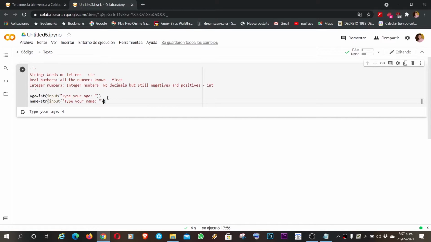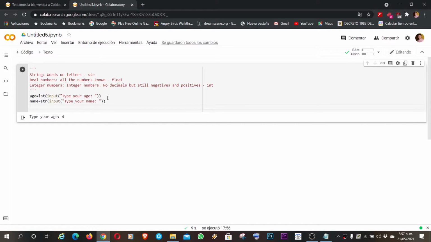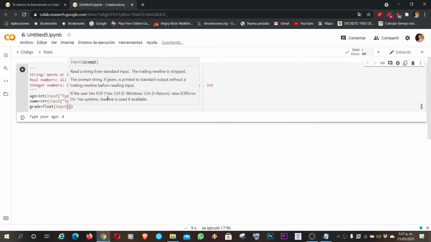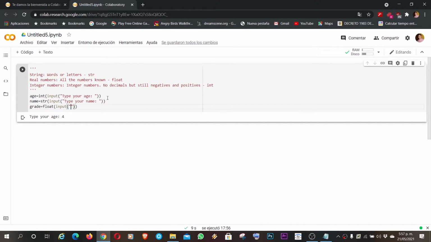And a grade. So grades are usually real numbers. So float input, open parentheses, open quotes, type your grade.